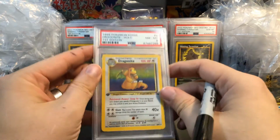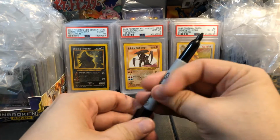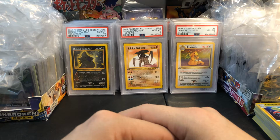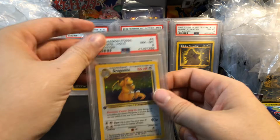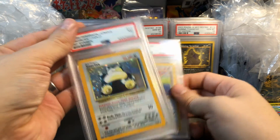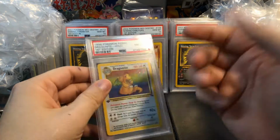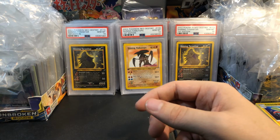This is great. You guys really ought to pay attention to stuff like that, because a lot of people are sad that they can't pick up PSA 10s of their favorite card, but guess what? If you can't really afford it, you're going to break the bank, maybe you're still in school, maybe you don't have a great paying job, you can pick up a lower grade. I don't have any shame in that. I'm still holding on to this card. This is an 8. I'm going to show you a card I have that's a 7. Here's a Snorlax 7. He's a no-symbol Snorlax. I'd rather have a 10, but I'm not going to sell him to try and afford the 10, because I don't mind having the 7, right? You know what I mean? So we're holding on to the 8, and there's plenty of 8s and 9s and even 7s out there that you could go after.